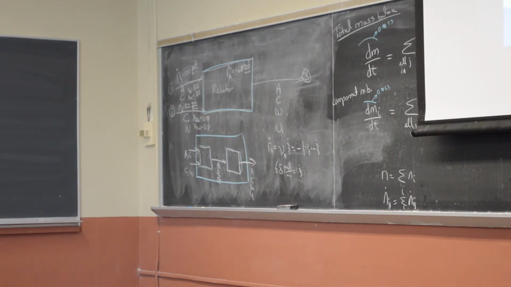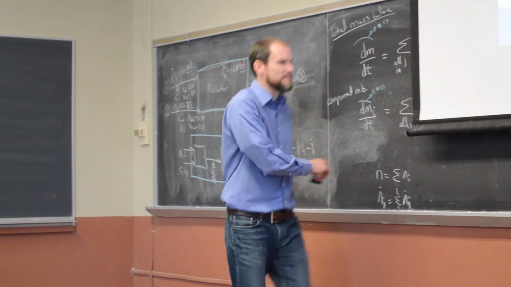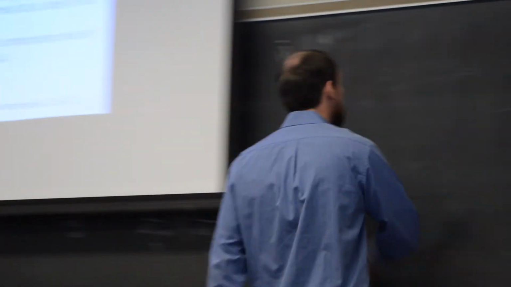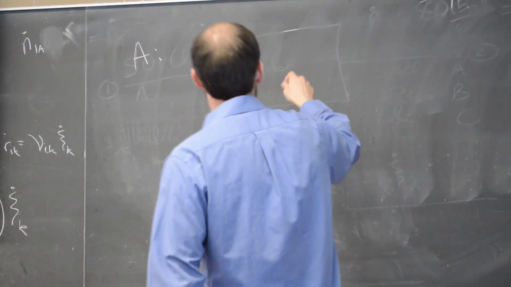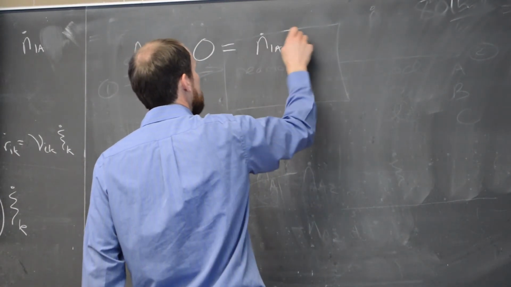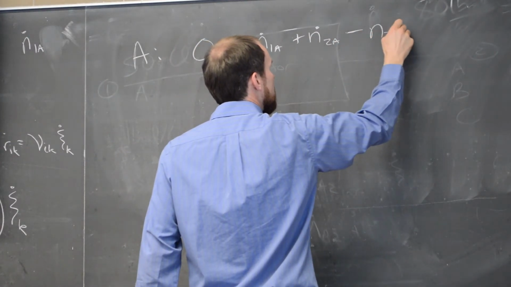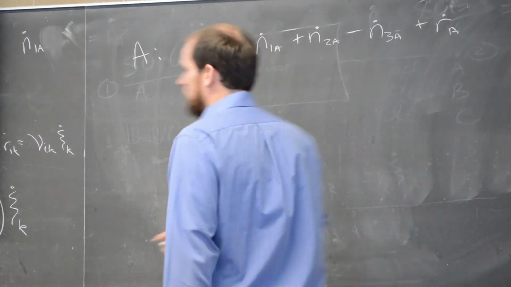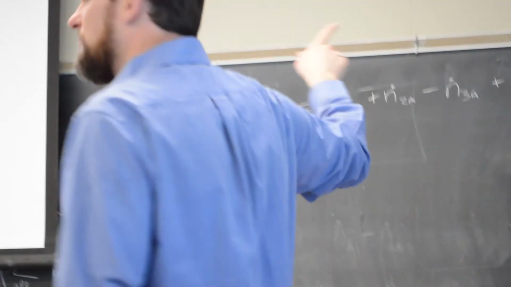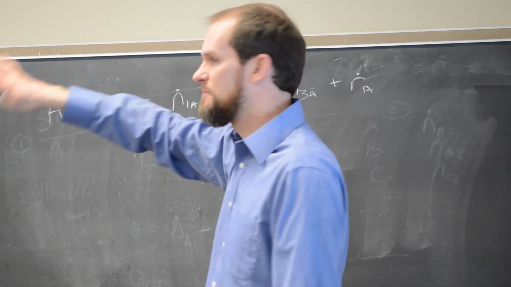And I think at that point I'm going to leave the remaining steps alone, and from there I should be able to write material balances. I would just do a material balance on ammonia. Accumulation equals ins minus outs plus reaction: N1 ammonia dot plus N2 ammonia dot minus N3 ammonia dot plus R ammonia dot. Two inputs, one output, the reaction rate. I could do this for the three species, plug things in and go.